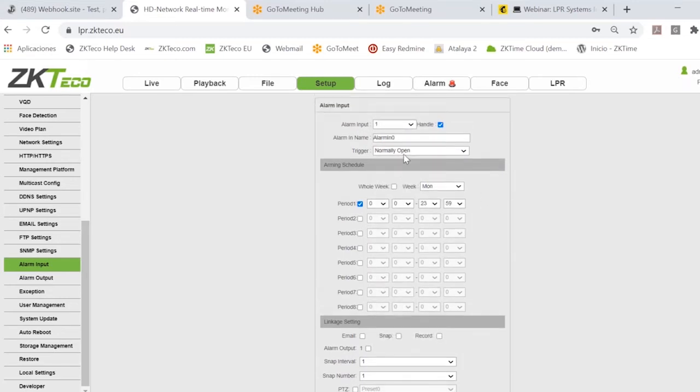Don't forget to activate this. Normally open or normally close. Normally open means that only once the sensor, the photo cell of the loop, was shorted, then it starts to read.